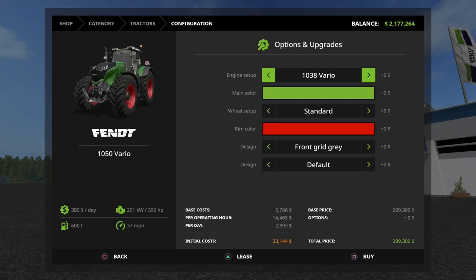When you go in here, you have some options, starting off with the engine setup. The 1038 Vario is 396 horsepower. I think I just misspoke there. The starting horsepower is 396. You go to the 1046, which adds a big chunk of change, for 476 horsepower. And then you get to the 1050 for 517 horsepower. So those are your three engine options.